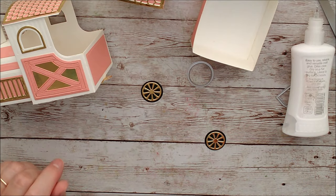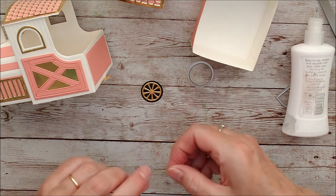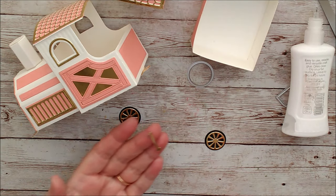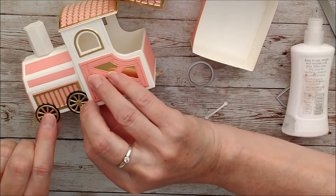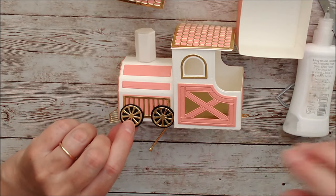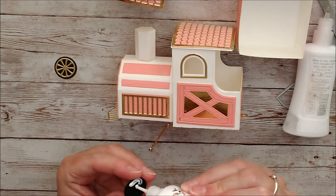We've got little bars to go across as well, so they're long ones and short ones, and I think the short ones are just for, I'll show you them here. That's the short one and that's the longer one, and the short one goes on between the two wheels at the front here. And then you'll see that it's slightly longer here, so you'll need the longer ones for that and the rest of the carriages.